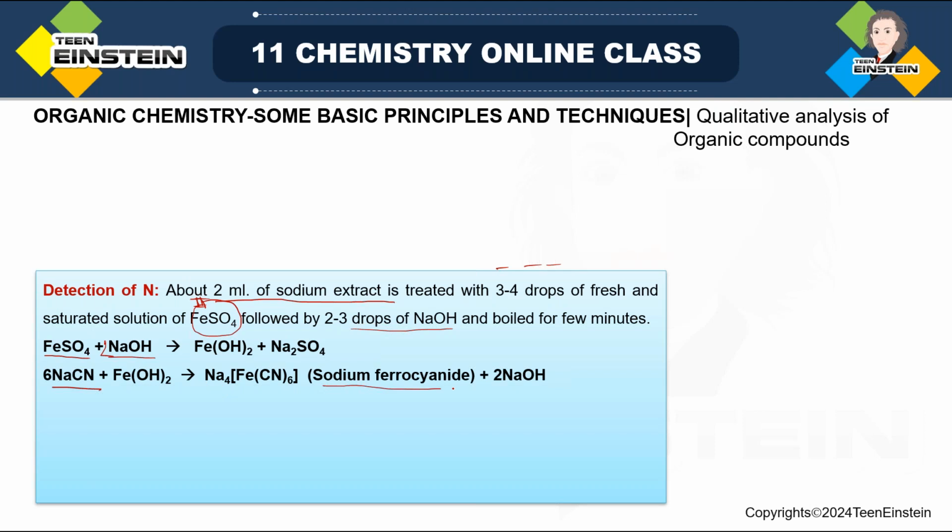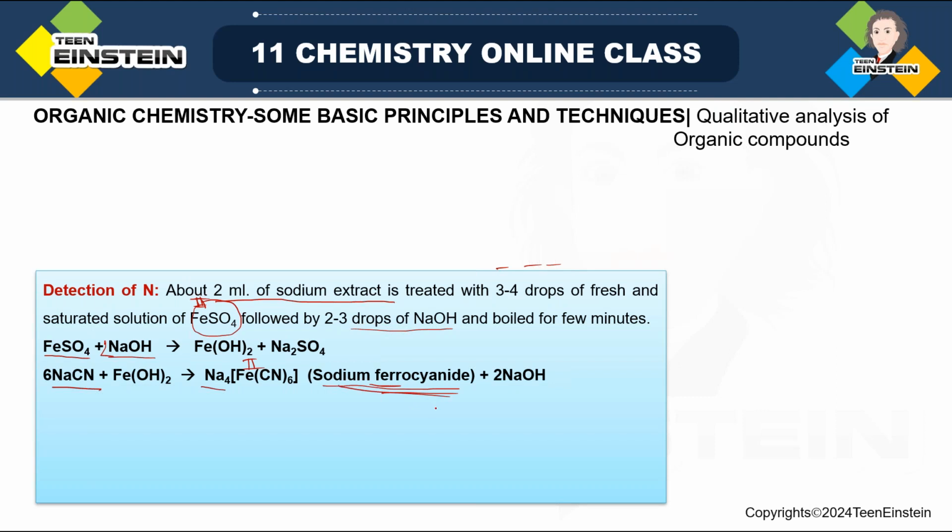Now this complex is called sodium ferrocyanide. Sodium is the cationic part, so we are writing the cationic name first, sodium, and then ferrocyanide. The oxidation state of iron is +2. So it is easy to understand, and it is not that you simply have to memorize it. Ferro means iron is having 2+ oxidation state. If it is +3, then it is ferric.